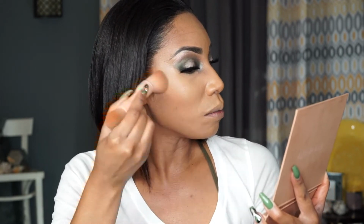Like I said, I didn't want to do my classic highlight. We're all into highlights right now, but this is a different type of glow. But I did just want to kind of go in right here, give me just slight definition, just like that, just enough, nothing too crazy.